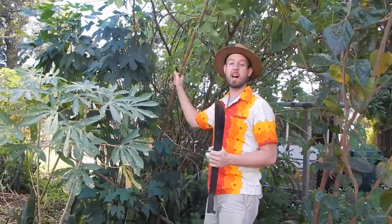Hey, I'm standing in the Great South Florida Food Forest Project down in Fort Lauderdale, Florida. And things are getting a little bit overgrown. It is November of 2015 and there's a lot of stuff to show you here, and the trees are looking great, but a lot of our mulch and nitrogen fixing plants have gotten a little out of control. So we're going to clean it up a little bit and then go on a tour.